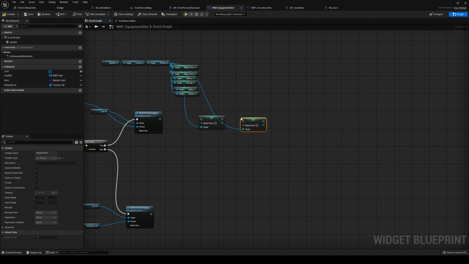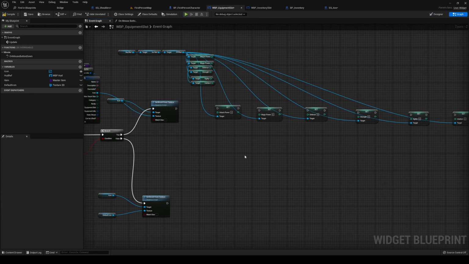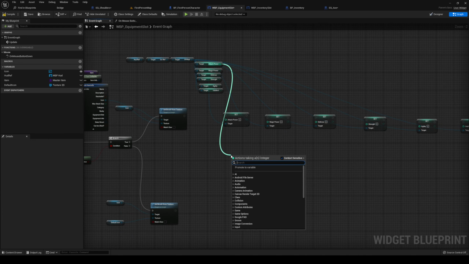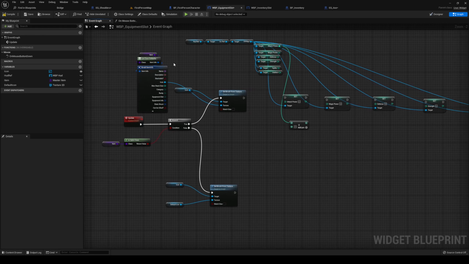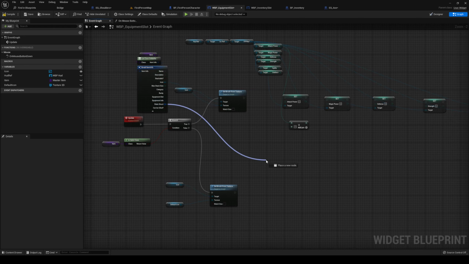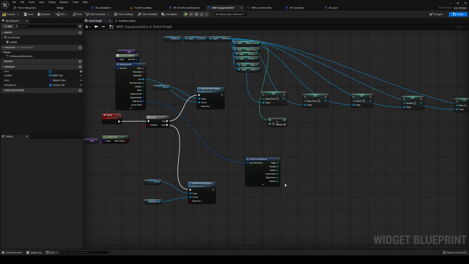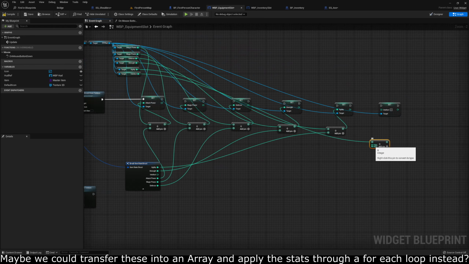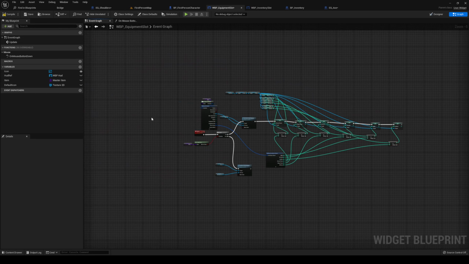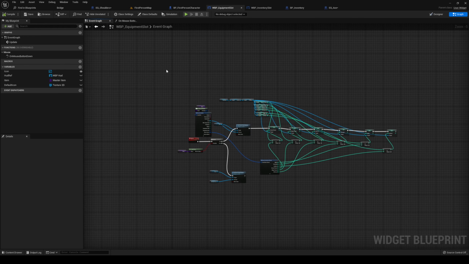Set magic power. What are we going to set it to? We're going to set it to attack power. Our attack power is going to be attack power plus, so our current attack power plus, if I do the stat struct and break that open here, the attack power from our weapon. The magic power is going to be magic power plus our intellect, like that. I'm not going to bother lining any of these off. So we're going to plug all of these in, and that is our update function, our update event, sorry.